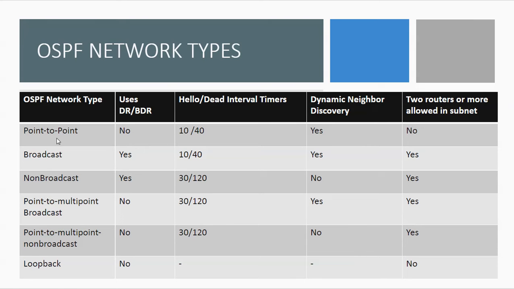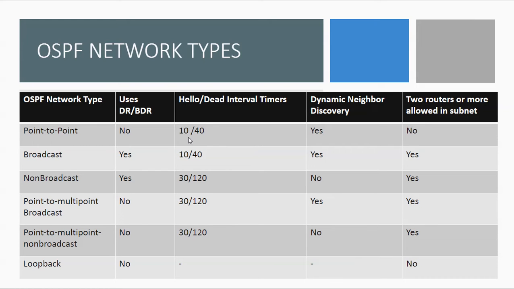The point-to-point network type refers to basically two routers connected directly to each other via serial link or Frame Relay subinterfaces. In this particular network type, there will be no DR-BDR process. I'll explain a little bit about the BDR and DR process and the election process later in the course in more detail, but I'll cover some points here as well.